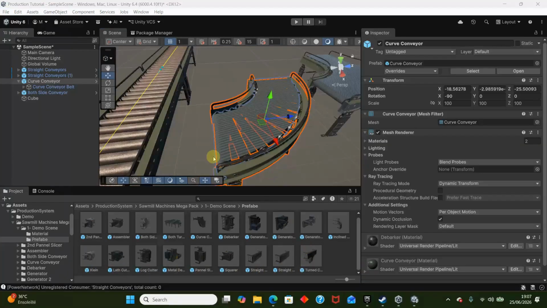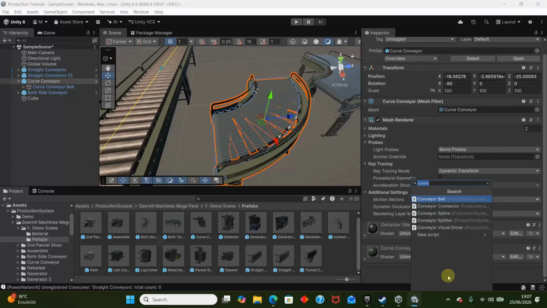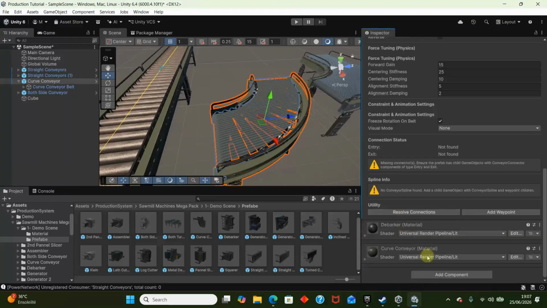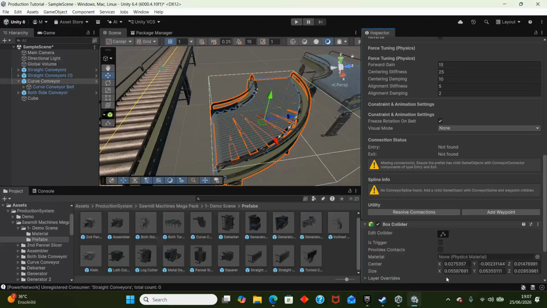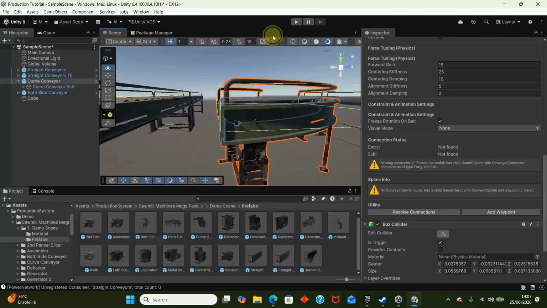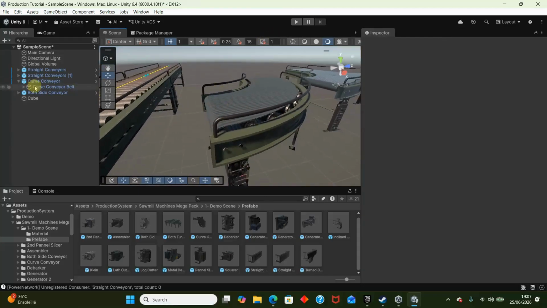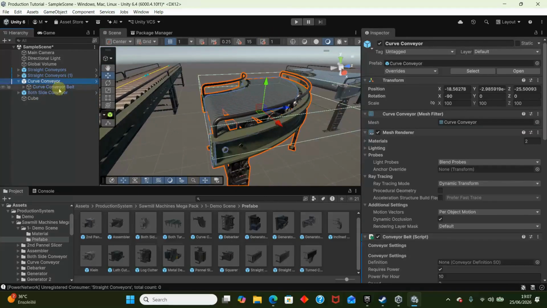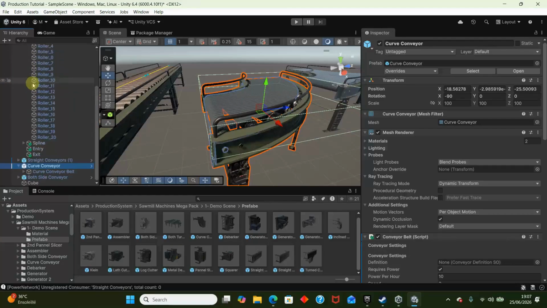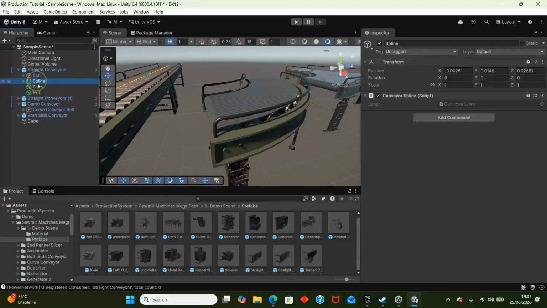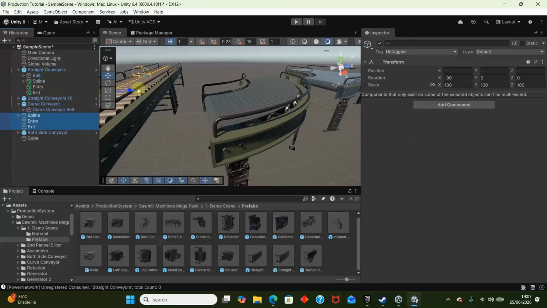Curved conveyor, the process is the exact same thing. We should add the conveyor belt, a small box collider, reset trigger, and whoop, whoop. And now what you can do next is just add the spline entry exit to the conveyor belt.